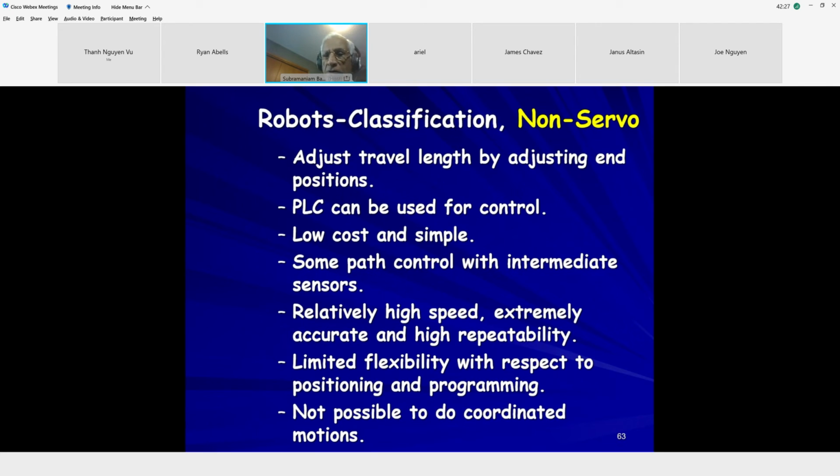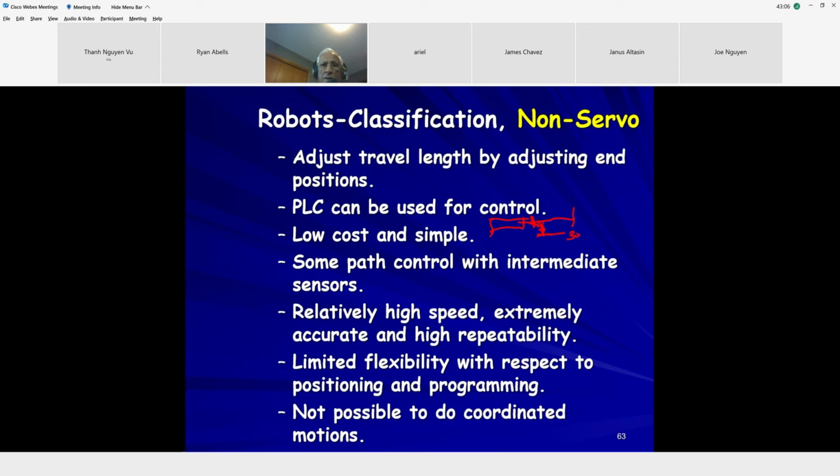Okay, take that cylinder and the piston. It's capable of going this far, let's say 30 centimeters. Now I want only 10 centimeters. There is a paddle here. I put the dead stop here. That means it only goes this far. And I can keep adjusting this mechanically by hand to increase or decrease the throw. That's what the first statement says, adjust travel length by adjusting the positions. I have to remove this.